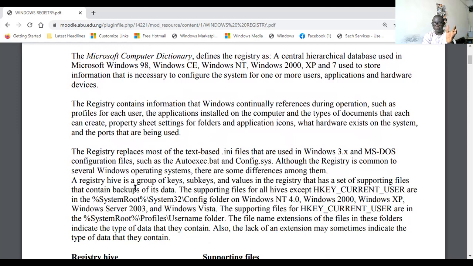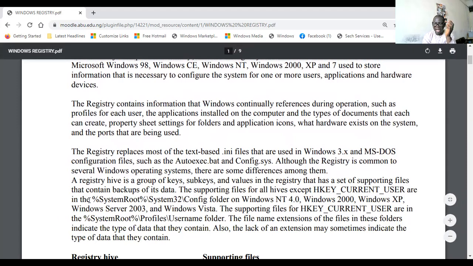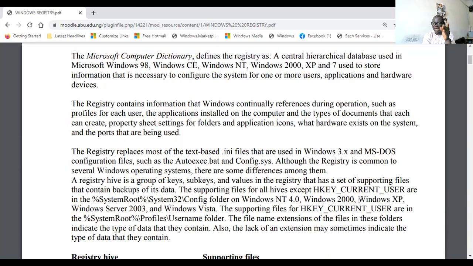A registry hive is a group of keys, subkeys, and values in the registry that has a set of supporting files that contain backups of its data. Supporting files of all hives except HKEY_CURRENT_USER are normally in the system root System32\Config folder on Windows NT 4.0, Windows 2000, Windows XP, Windows Server 2003, Windows Vista, and the other similar Windows.